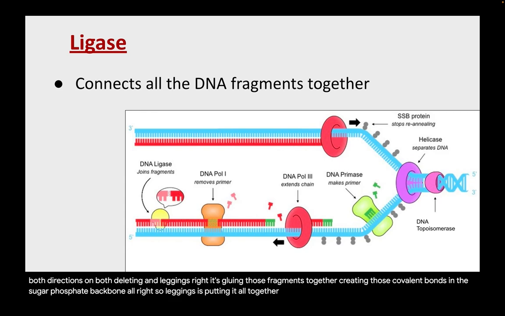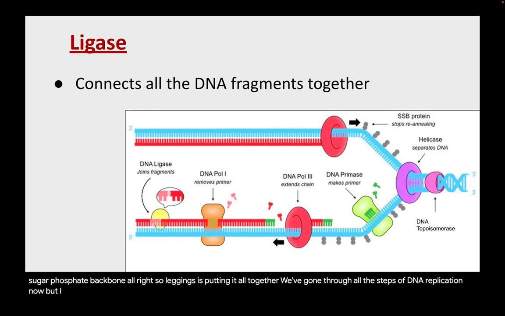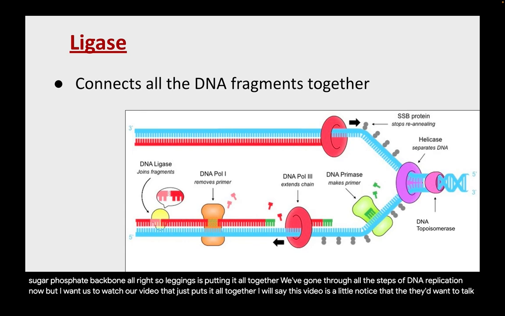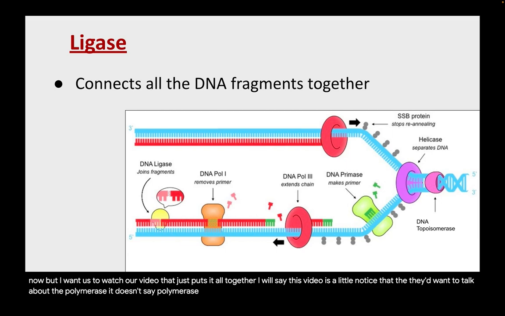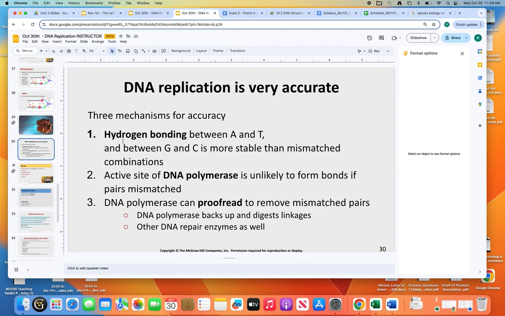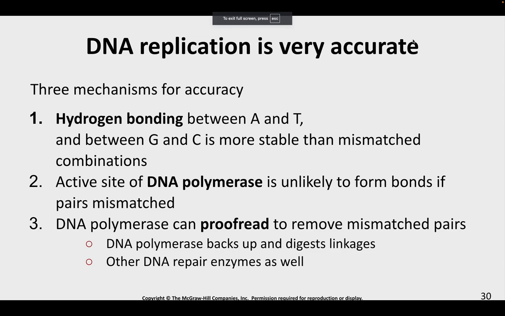All right, so we've gone through all the steps of DNA replication now, but I want us to watch a video that just puts it all together. I will say this video is a little older. You'll notice that when it talks about the polymerase, it doesn't say polymerase 3 versus polymerase 1. It just says the polymerases, all right? Just a couple more slides here, and we're going to end on time.